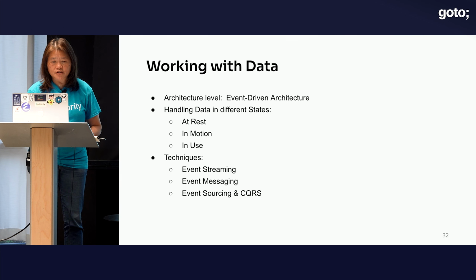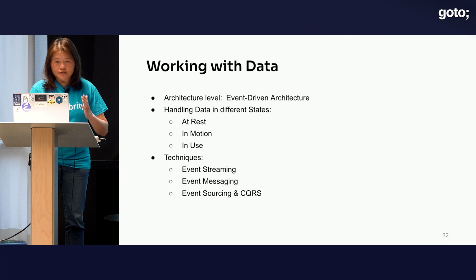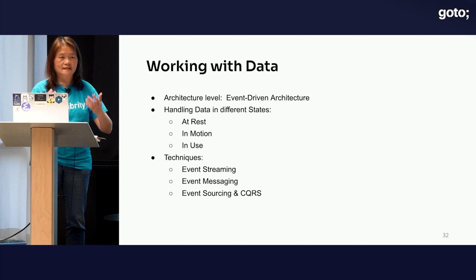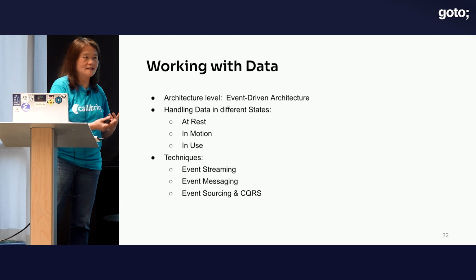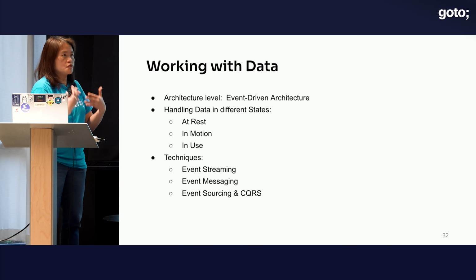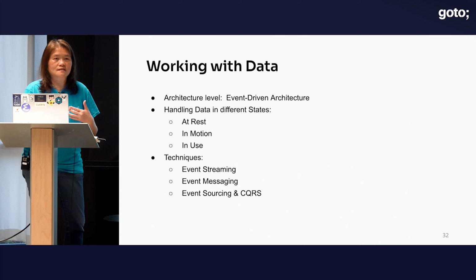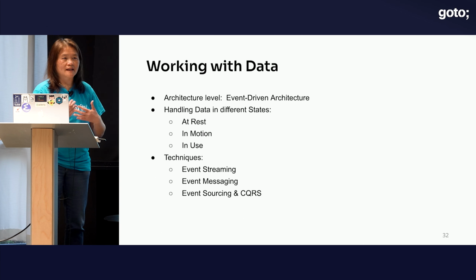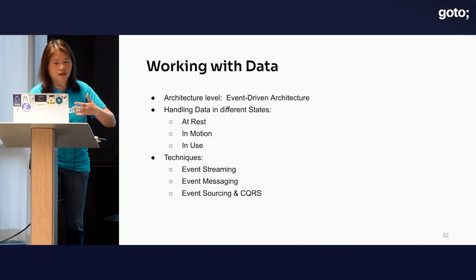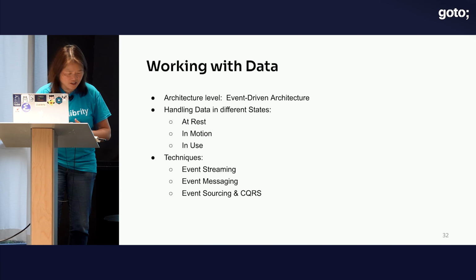So working with data, essentially there's the architectural level. You can have an event-driven type of architecture, and it just means that your whole system might be taking on more of that support of events. For example, you can use libraries such as Kafka or Pulsar, or ActiveMQ, a queuing system, to basically capture data as it comes. If you leverage that, you qualify, I guess, your system as event-driven.